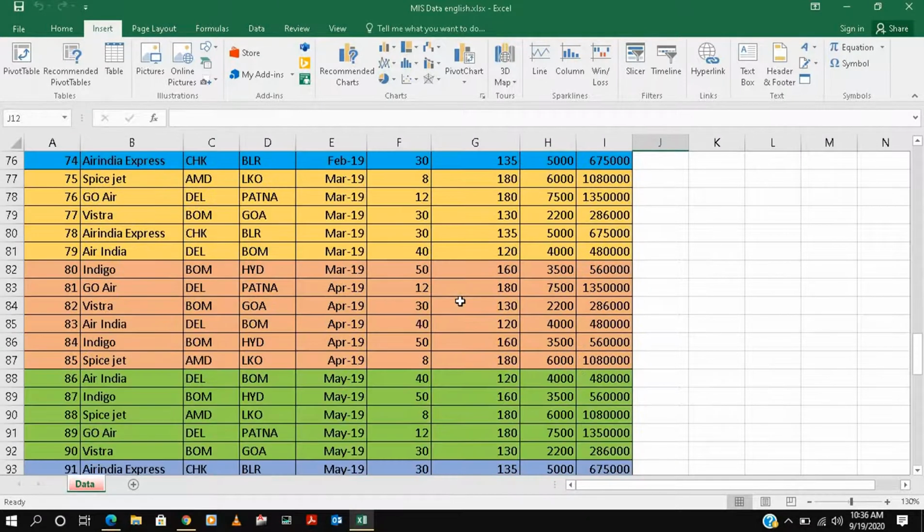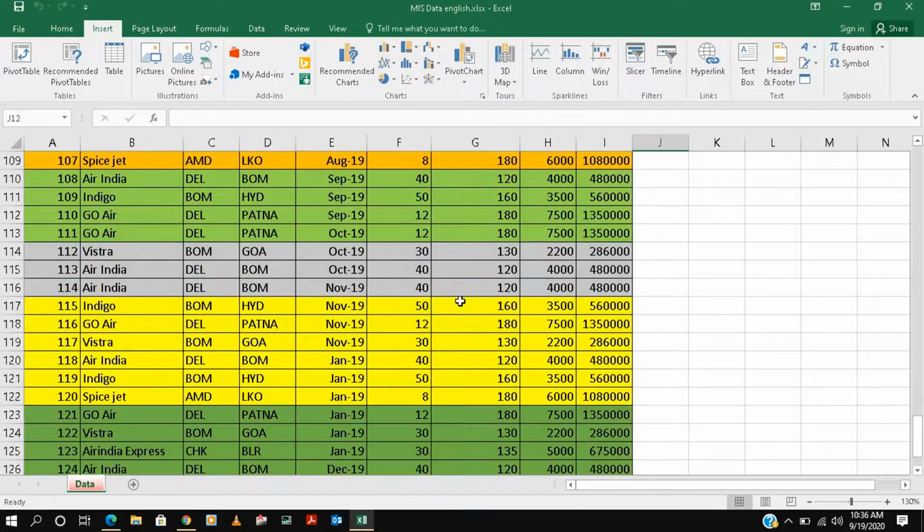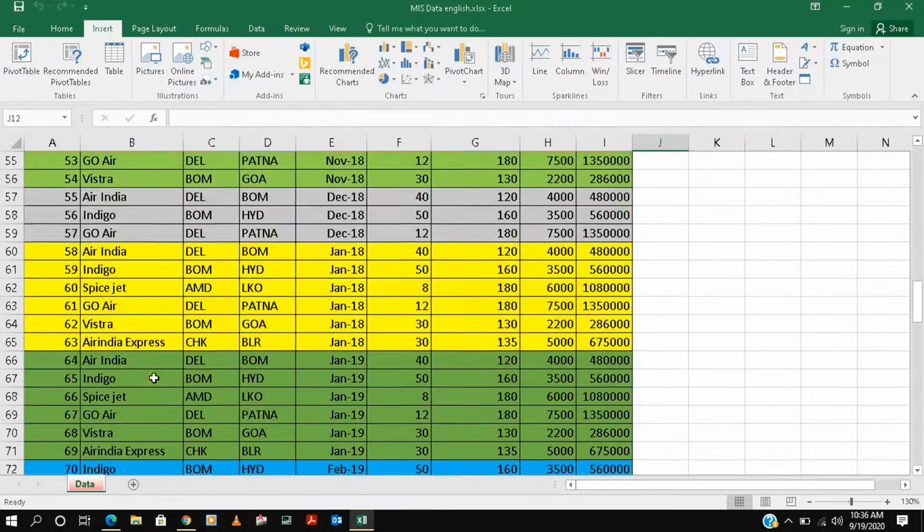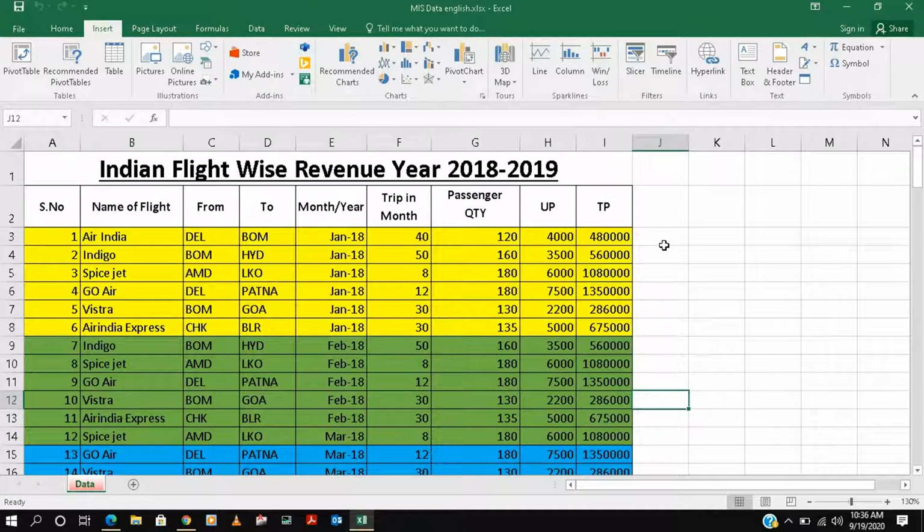I think we have made 126 rows of this data, and I think this is enough to understand the pivot table.